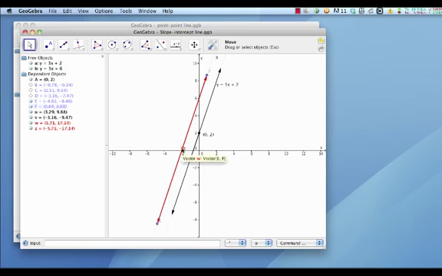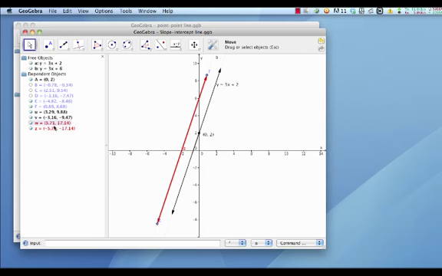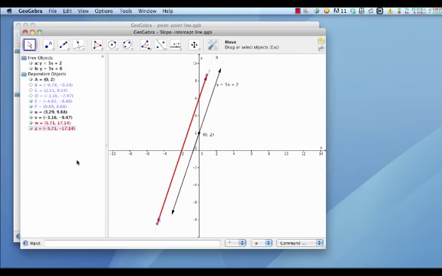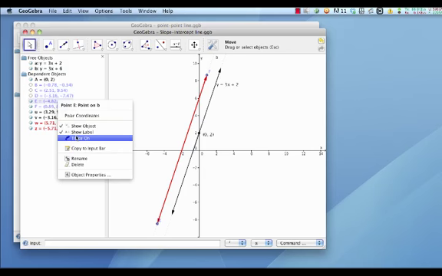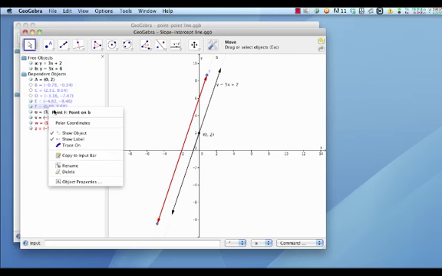Also notice here I have a labels problem. So I can do this in this view by right-clicking and turning off show label, but I have to do that to each one. Or I could have done it in the object properties and selected them all, because I have to turn off the label for E and turn off the label for F.